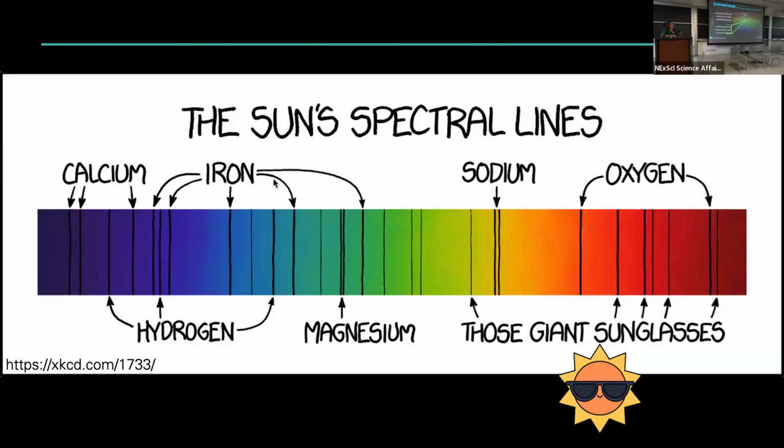But going back to our cartoon picture of what the spectrum of the sun looks like, we again have a full rainbow, and then very specific lines that tell us about the chemical composition of the star. That is well and good. People spend careers doing very detailed synthesis work to understand why certain elements and molecules produce certain lines. But the thing that I'm more interested in, and the RV community as a whole, is what happens when these lines start to move. And that movement is often induced by a Doppler shift in the star.